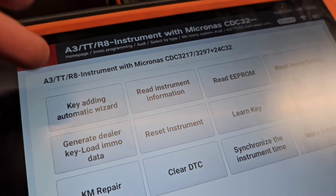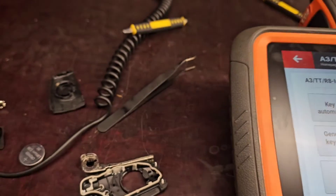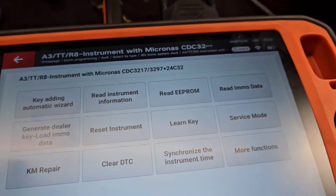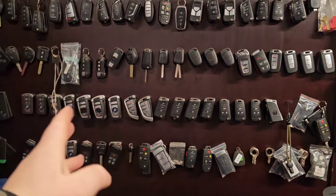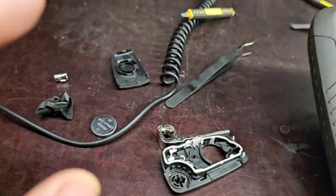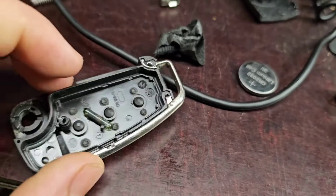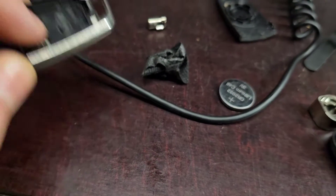Then you can normally read dash and write dash. Otherwise it is not allowed to read the EEPROM through the OBD port. In this case I tried the Pad - it was not working at all. We tried a different one. In any case we had one and all that was without success. We have a normal ED48 and the EMO chip.